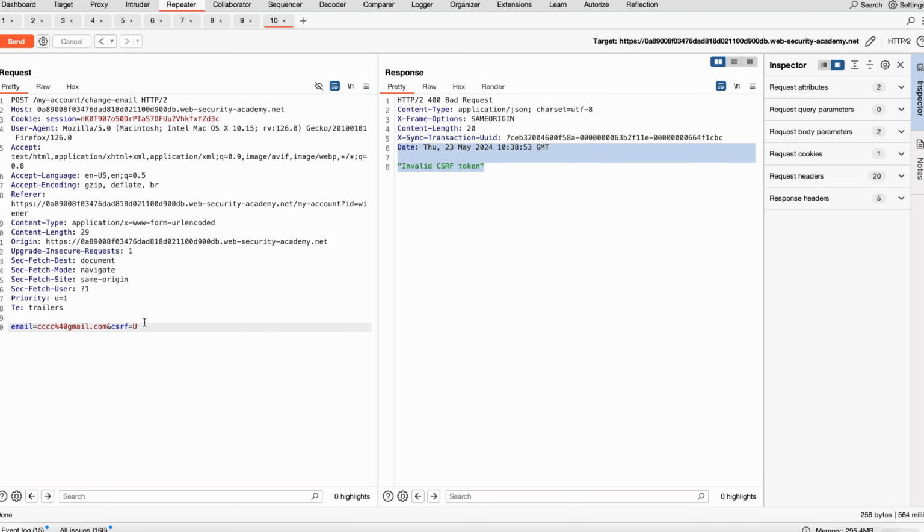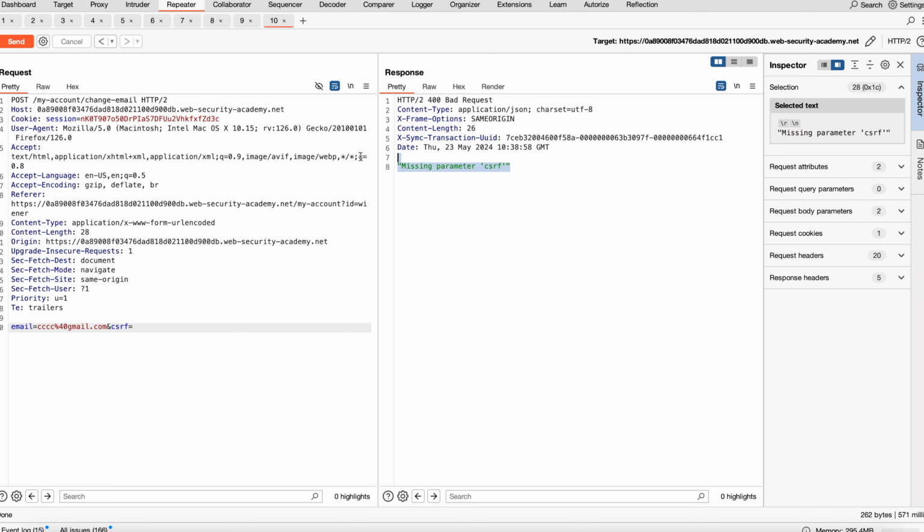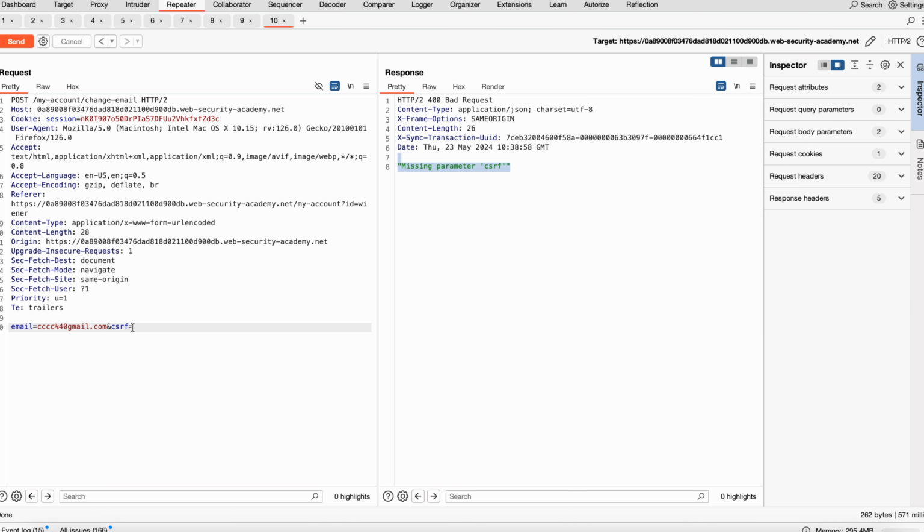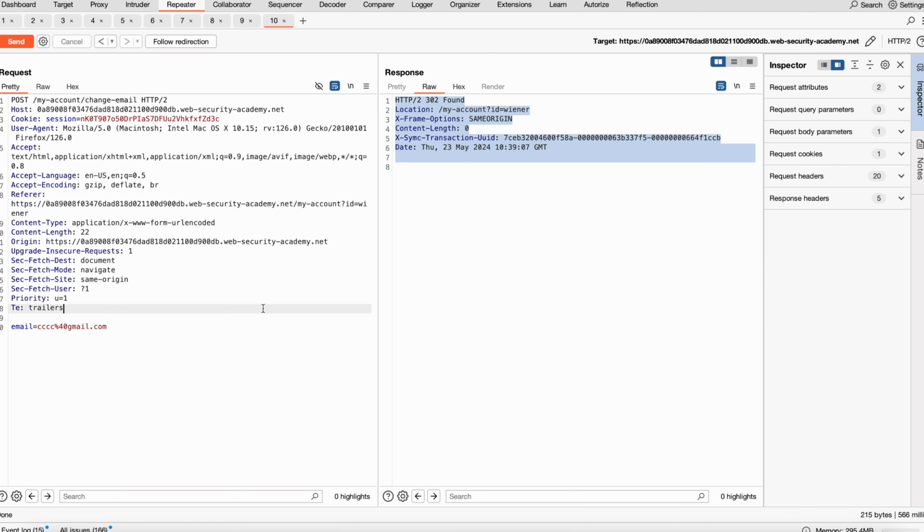What if I remove the value? Then it says missing parameter. That means it is expecting some value if I'm providing the CSRF parameter. What if I remove this parameter entirely? Then it worked. All right, so one thing I can see after looking at this result, which I got by trial and error, is that the server might be checking if the CSRF parameter is there or not in the POST request. If it is there, then it will validate it. If it is not there, it won't validate it. So by removing the CSRF parameter, I'm able to make all the changes I was able to make normally. Hence, this is the vulnerability and this is the weakness, that they are not verifying it.